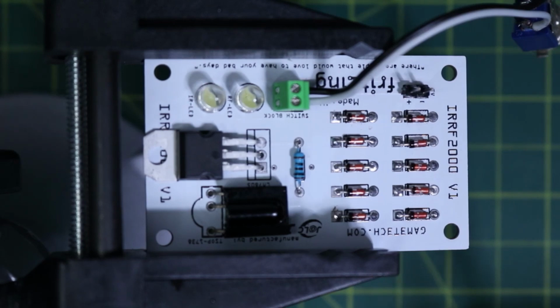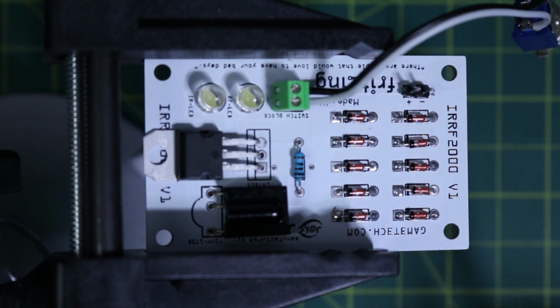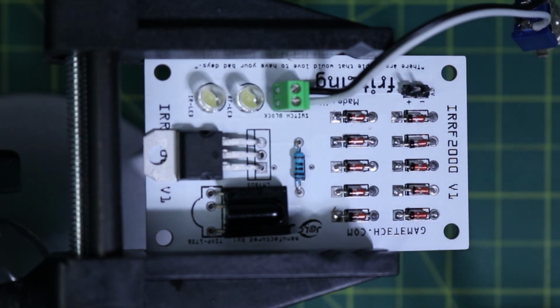Let me see if I can get this a little brighter on you guys here. I got a bit of a shadow here. There we go.